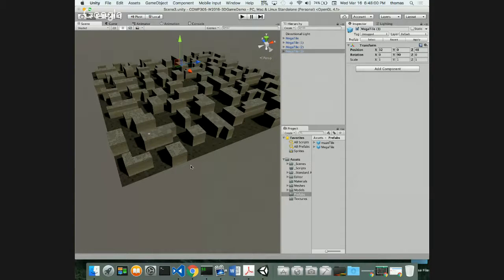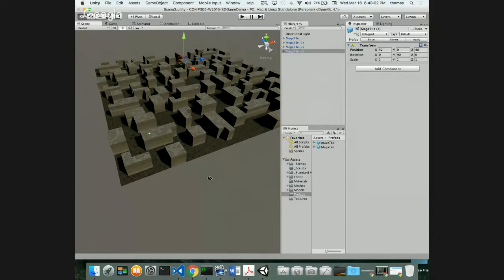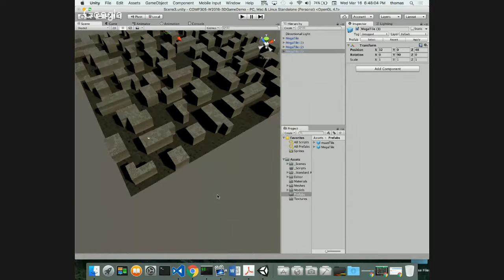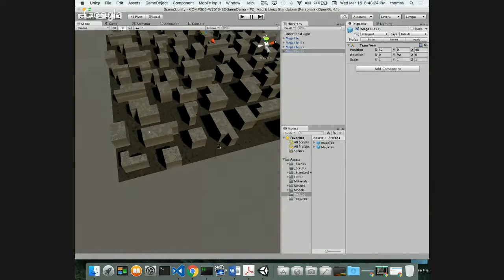I need a spawn point. So normally what I would do is create a spawn point with my game controller, right? I want to make a game controller that creates a spawn point for me and spawns my player in place. One thing that I may want to do is populate my characters in one corner of the screen somewhere, like maybe over here where there's a big open space, like at the edge, right?